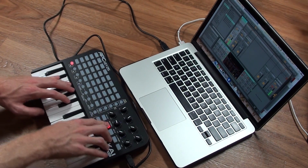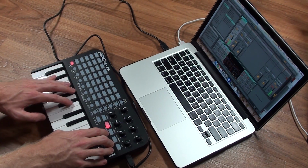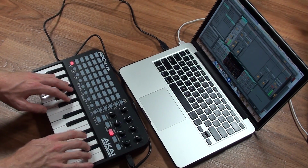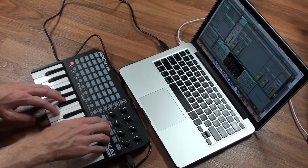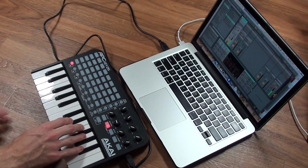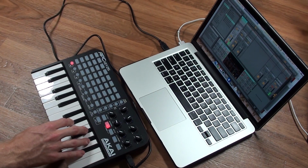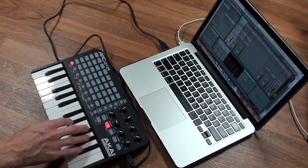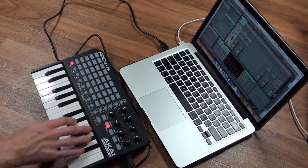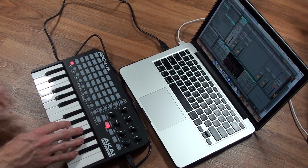Got your pitch down that goes way below anything you need to use, so that's nice. Then pitch up. So pitch down and pitch up pretty much go beyond anything you'd really need, which is great. Got the velocity sensitive keys so you can start soft. It goes all the way louder. Again, the keys feel pretty good. I feel like I can bang on it a little bit. I'm not going to break it.